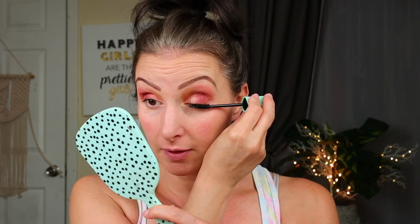I've been trying some different mascaras here from the Dollar Tree lately, just in hopes of trying something new, or, you know, finding something that might be pretty decent. So far, I like the way this one's going on. I think better than the volumizing, or it may have been lengthening. I may have that wrong. I can't really remember. I used to love, when I was in, I guess, high school, it was L'Oreal Le Grand Curl. I used to love that mascara. I feel like that's actually doing a little something. I'm gonna put some on my left eye and just kind of see. And I will do a couple coats.